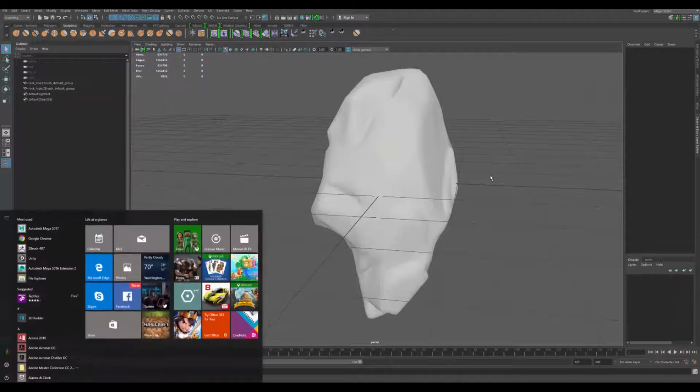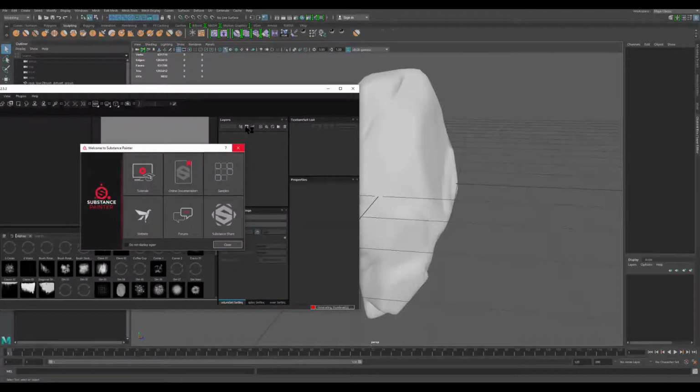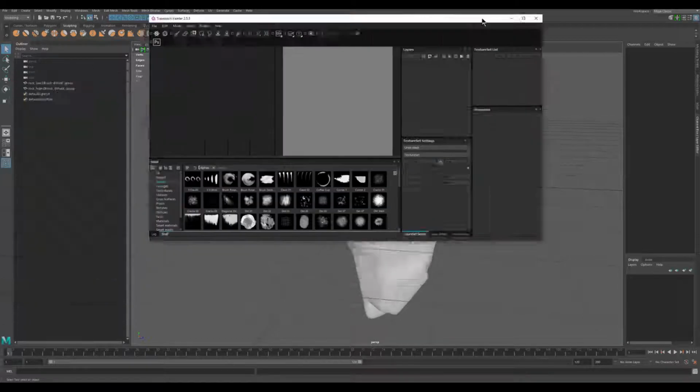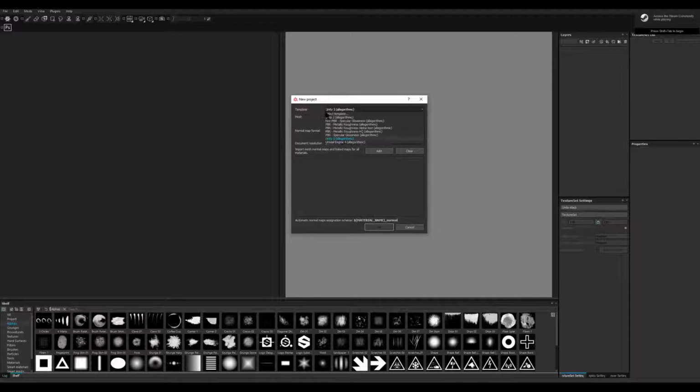Let's go to Substance Painter and start texturing it. So file new, and then the template will be the game engine you're looking for.